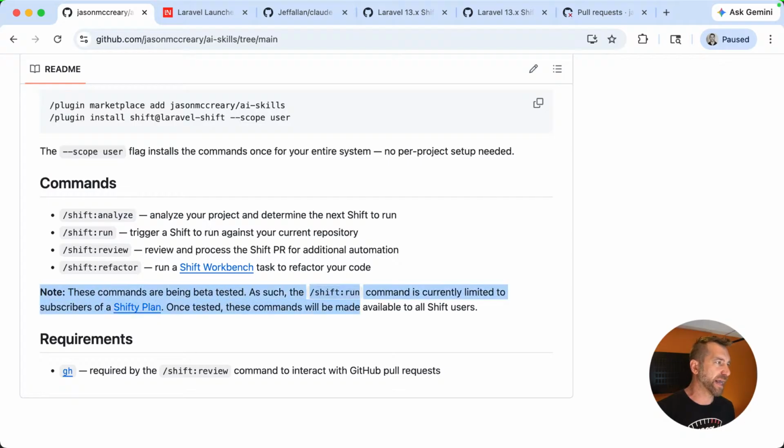That's the big caveat right now: analyze will work and review will work, but running it from the AI may not work. You may need to go out, purchase it, take the shift number, and give it back to review, which is totally possible right now. But to have the whole thing automated, you'd need the API key, which is currently only available to subscribers. I will be fixing that in the next week.